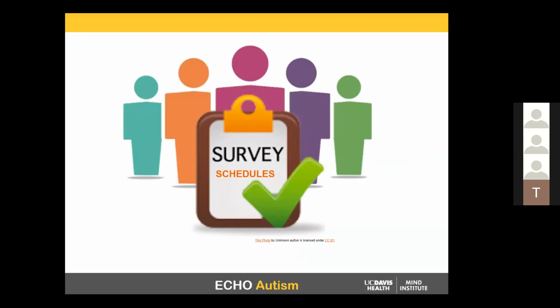Okay, so we're going to move on to the schedules, and we're going to do our last poll. I'm going to launch poll number 3. Here we go. How many of your students with ASD have an individualized visual schedule? So, all of your students have a personal schedule? Only some of them. Very few of mine have a personal schedule. And my students with autism actually don't even need a personal schedule.